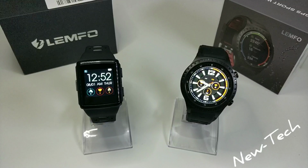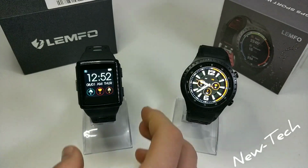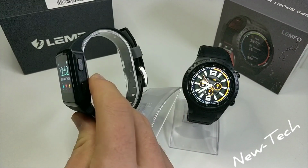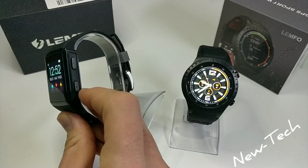So the LEMFO M1 is made from plastic. It has rubber bands, a touch screen, and it has 3 buttons, as we can see. On the right is power on and off, and on the left we have up and down.